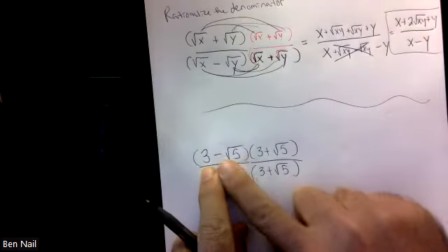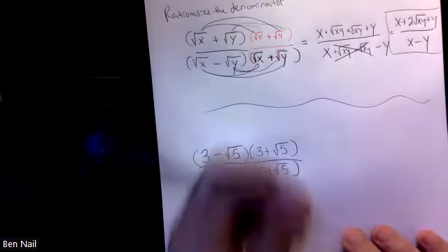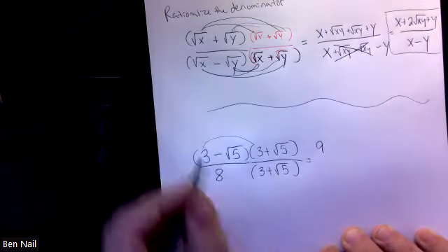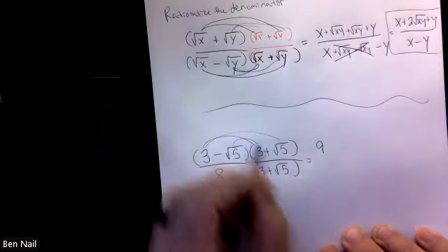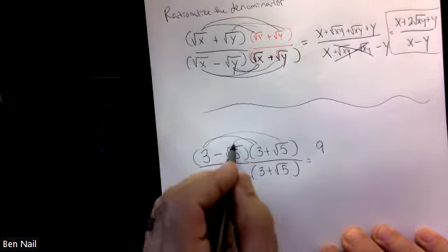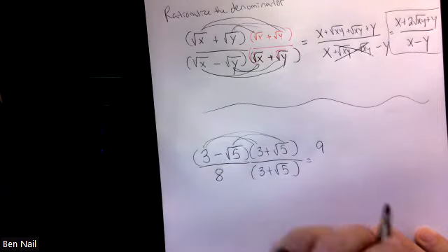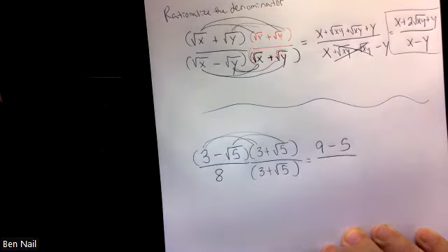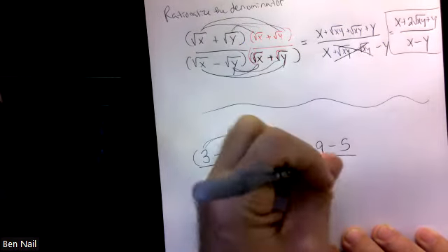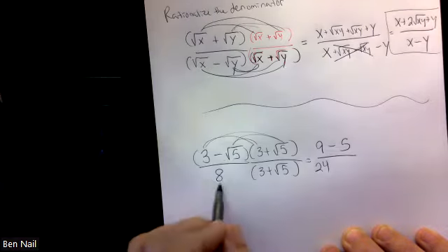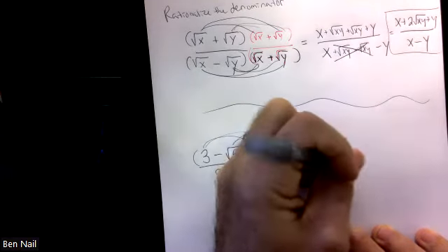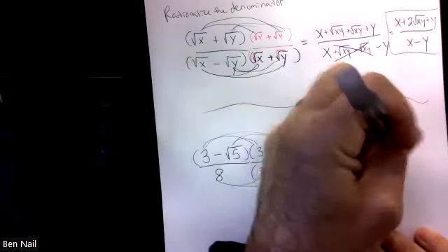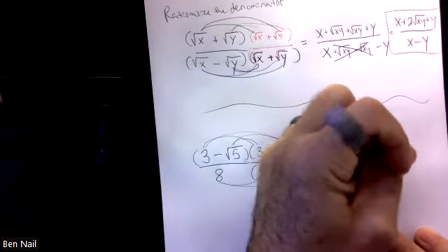Again, the only way you can get rid of radicals of the plus and minus is to multiply by that conjugate. We multiply 3 times 3, that's a 9. Positive 3 roots of 5, negative 3 roots of 5, that's going to cancel. Negative roots of 5 times the root of 5 is going to be just a negative 5. 8 times 3 is 24. 8 times the root of 5 is 8 roots of 5. 9 minus 5 is 4.